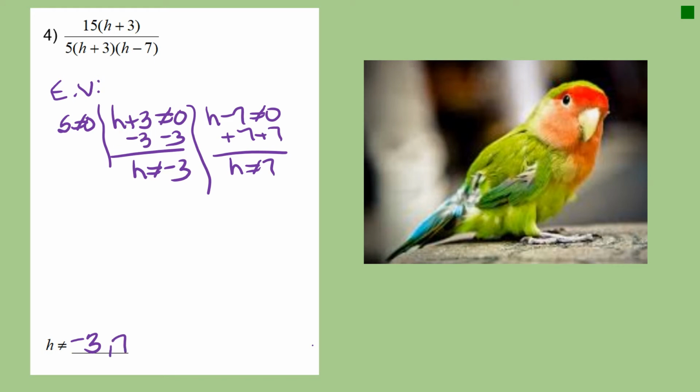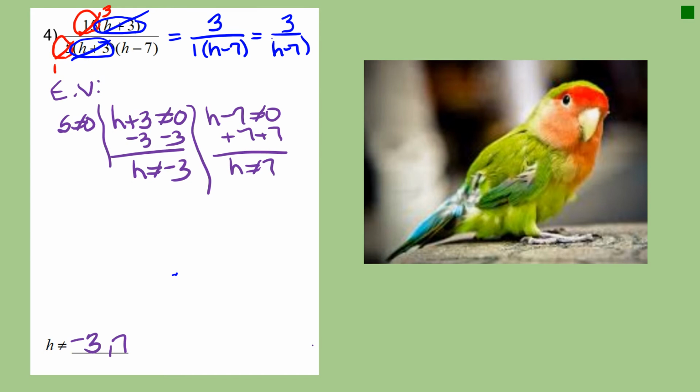Now, go back up here. Do I have any factors that can be canceled? 15 is my first factor. Oh, look, there's a factor of 5. 5 goes into 5 once. 5 goes into 15 3 times. The next thing that I see is this entire h plus 3. It has to stay together. There's another entire h plus 3 on the bottom, so I cancel those. What do I have left over? I've got a 3 left over on top, a 1, and an h minus 7. So I have 3 over h minus 7.